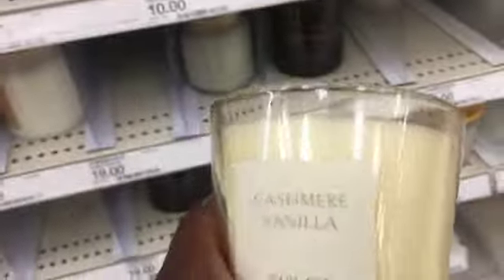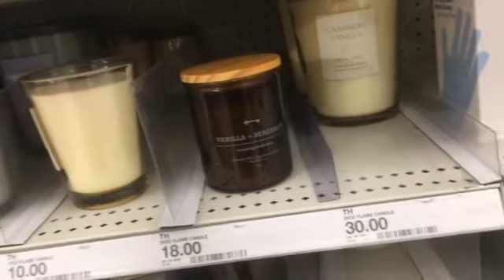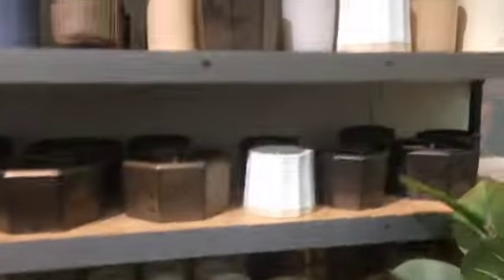I'm smelling them all and they put out some really good scents. I was wondering why they were clearing the shelves — now I know, because they have some really good candles this season. This one is really good, guys: the cashmere vanilla smells so good. I decided to get the smaller one because it was ten dollars, so this one is definitely coming with me.